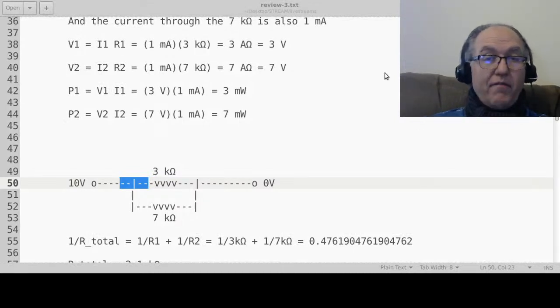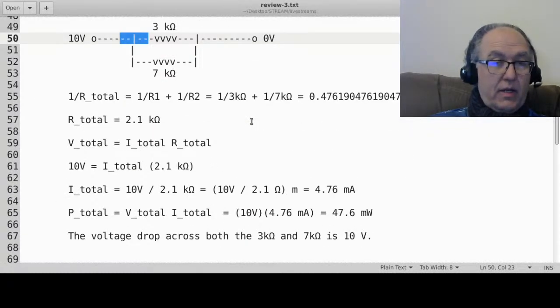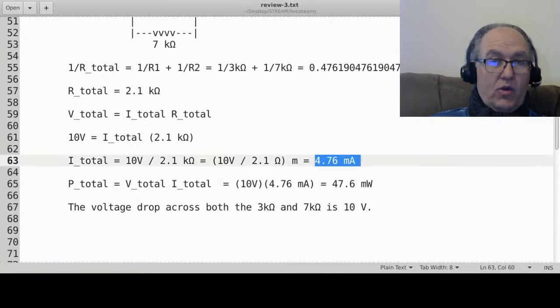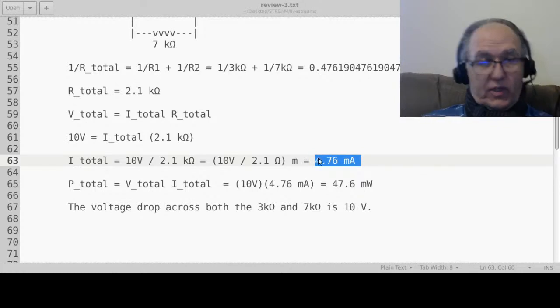All right, now we did calculate the total current there, but that total current is the total current through the combined two resistors. It's not the current through one resistor or the other. If we add the current through both of the resistors, it should add to that. But that isn't the current through either one or the other. Okay, so let's do it.